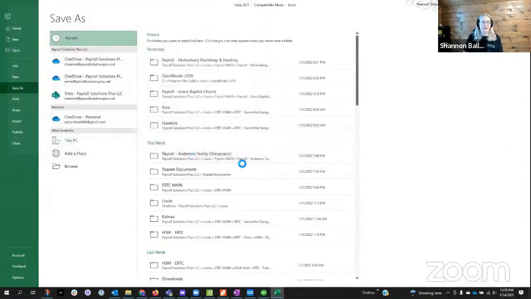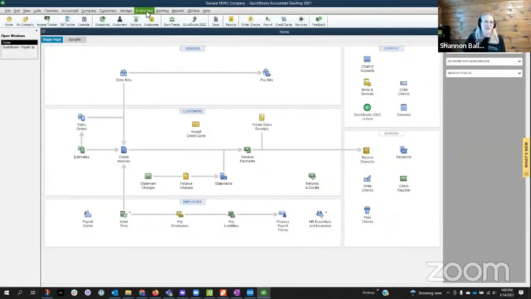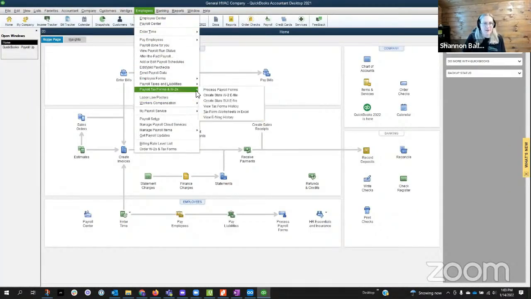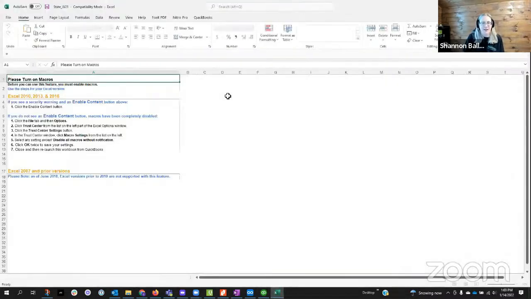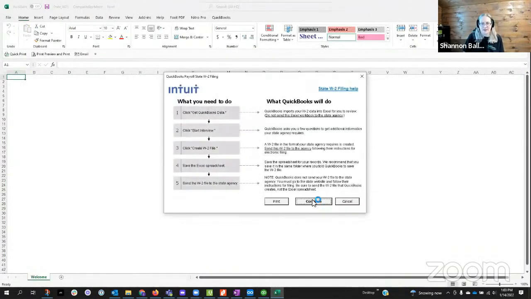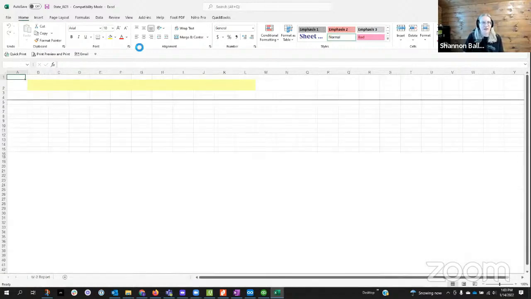I'm getting the warning saying that it doesn't do it if it's got macros. I'm just going to do this so that we can finish up the W2, because it's exactly the same, but I just want to show you guys how to do it. And we're just going to assume that we've already reconciled and verified everything.